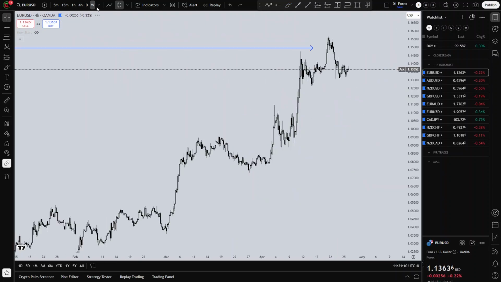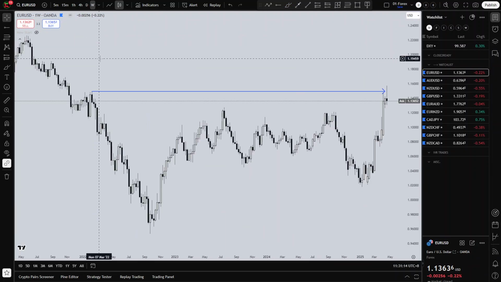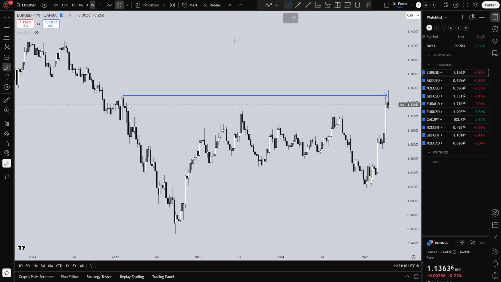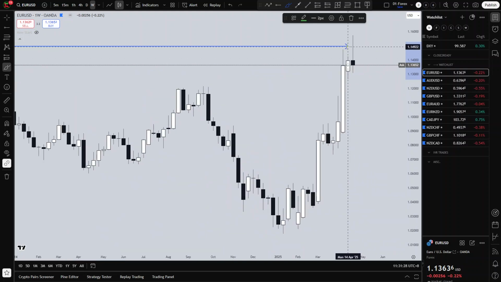Euro US dollar on the weekly time frame is of course more or less the inverse picture. We did tap into this value area here to the left. We were discussing this the last 2 weeks. We were trading between these two highs here, a bit in no man's land, and now finally last week we broke above and broke back in and closed the whole week with the bearish high test candle.